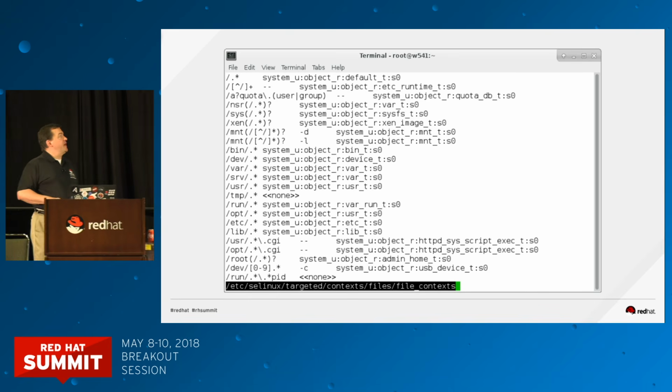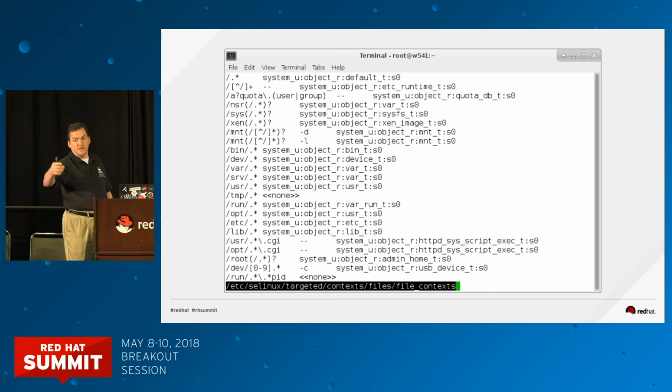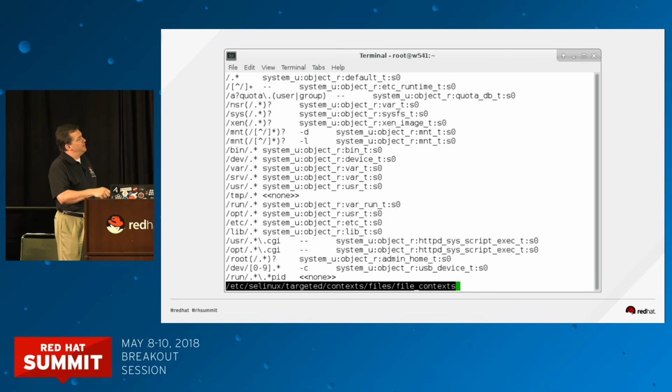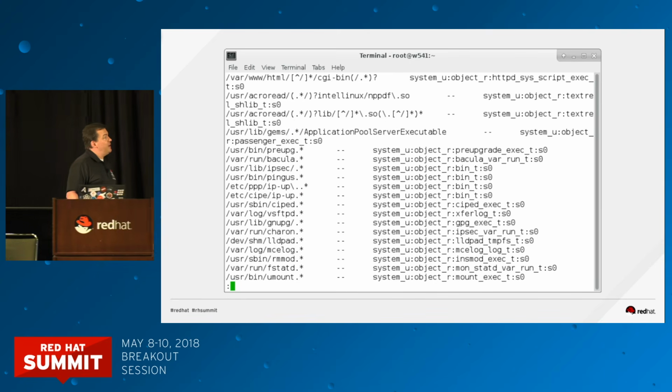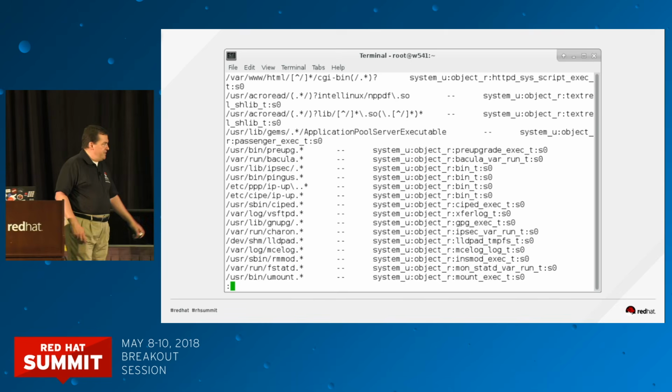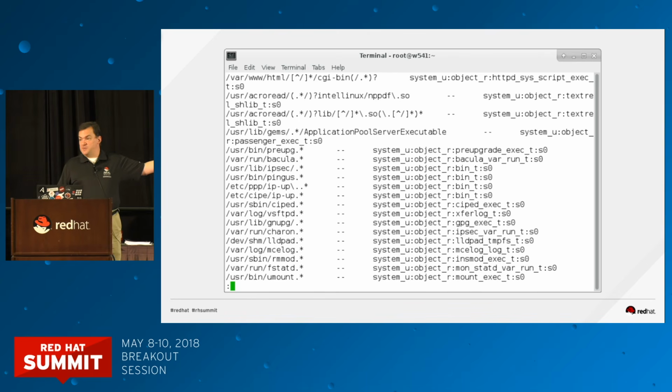But this is what it looks like. So it'll tell you all of the different directories and all of the files underneath that directory. It'll tell you what the default contexts are supposed to be. So it's pretty cool. And like I said, there are page after page. There's like 4,000 entries in there. So I like this file because I suck at regular expressions, and I'm going to show you how to use a regular expression in a little while. And I always come back to this file and just copy and paste from here because I forget.